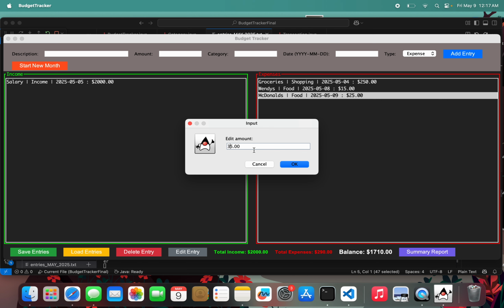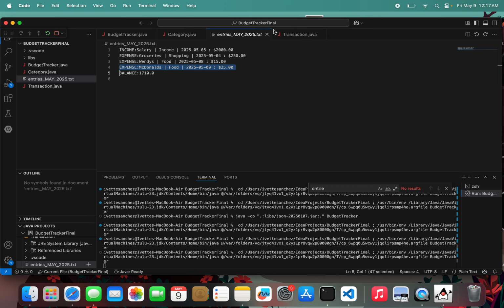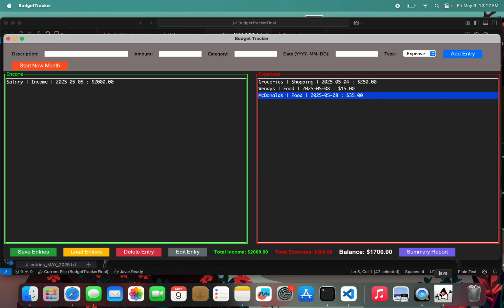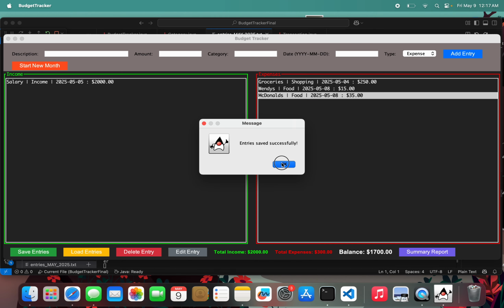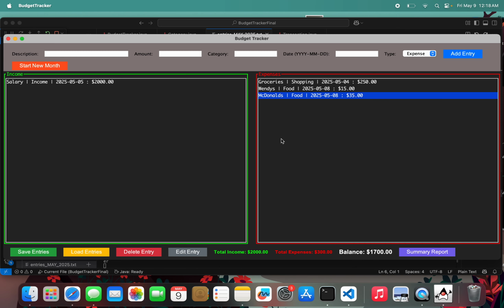So this should change total expense to be 300 since we're doing a $10 increase, and then balance to be 1,700, right? Okay, yeah. So you got 1,700 and 300. So you see how that's reflecting here correctly, but not here because we haven't saved. Once you save, it's here again.